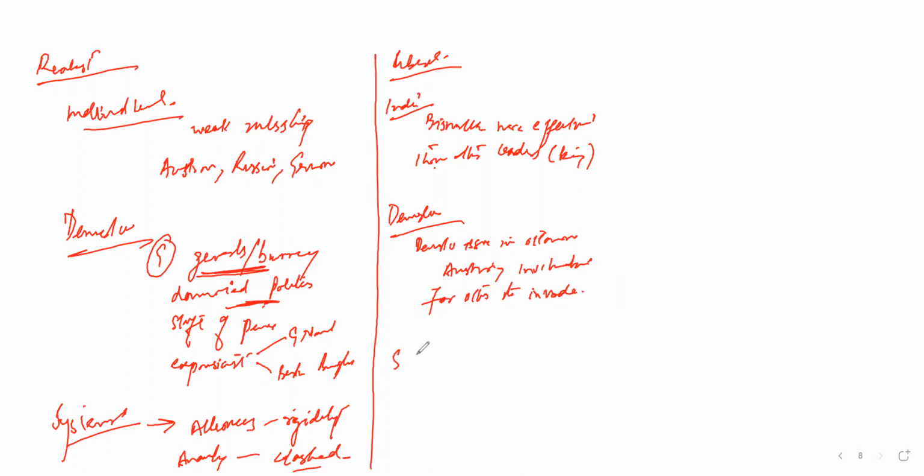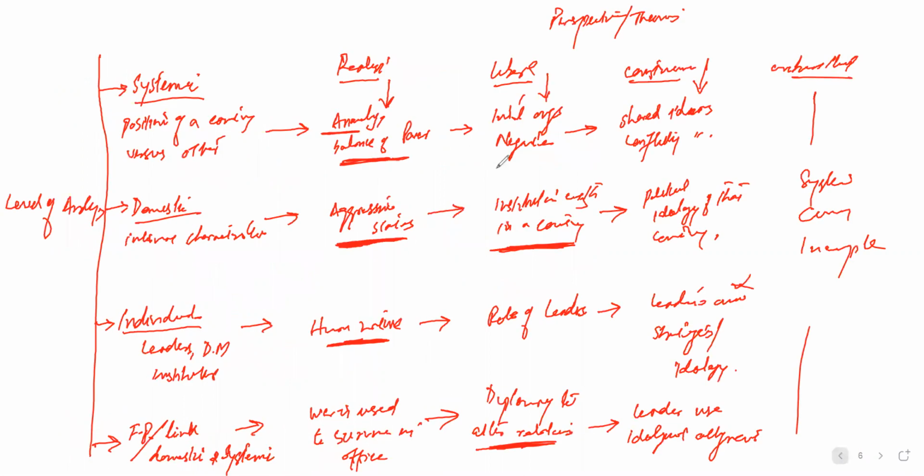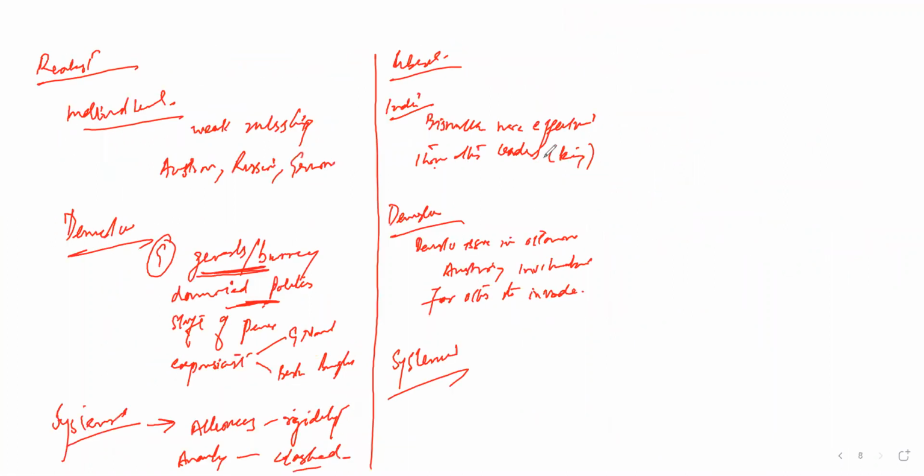Then the systemic level. At the systemic level, we'll come again to the chart. Liberals see that international organizations and negotiations are important. If you are working within this domain, you would get maximum benefits. If not, then things would get fishy and problematic. So let us see in this context.